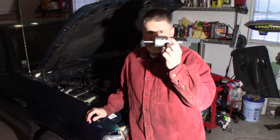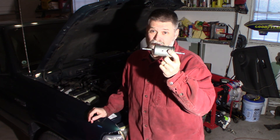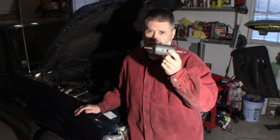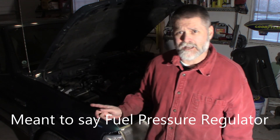I swapped the fuel filter — on the inside of the rail on the driver's side — and it really didn't make a difference. Actually the pressure went down a little more, about 25 PSI. I cycled the key three times in succession to try to bump it up and never got above 25 PSI. The engine runs but very rough because it's so lean. So there's no restriction in the fuel filter. Since this is a returnless system with the pressure valve in the tank, the next thing I'm going to do is disconnect right in front of the fuel filter, hook my pressure gauge at that spot, and deadhead it — which will take the injectors out of the equation.